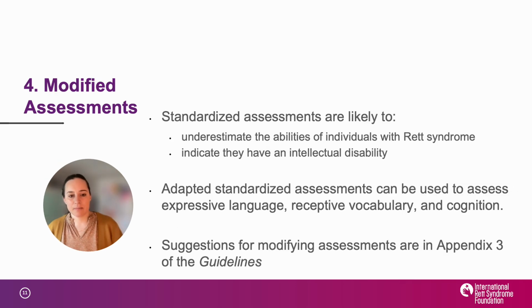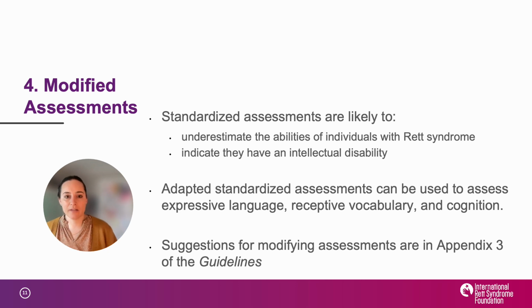Number 4, modified assessments. So be aware that standardized assessments may not accurately reflect an individual's underlying ability, because formal standardized assessments are not normed to include individuals with Rett syndrome, but they're also not typically accessible to individuals with Rett syndrome. So accessible means that most of the time the standardized assessments require a verbal response or a nonverbal response that you point to the answer, or the person taking the test is pointing to their response.